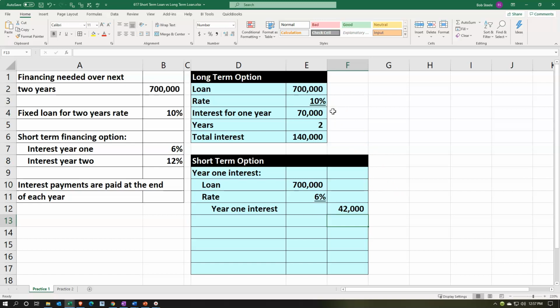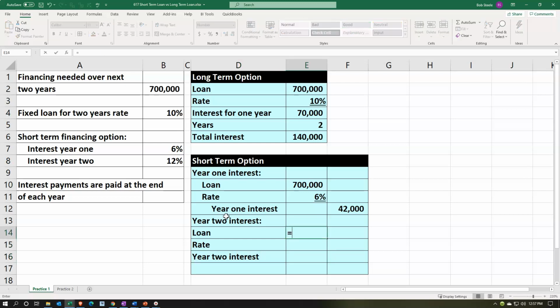Notice again, since we're paying less in year 1, we get to hold on to more money for a little bit longer. And due to the time value of money, that's a little bit better as well if you take that into consideration. So anyways, we're going to then go to year 2. Year 2 interest, colon, I'm going to pick up the same thing. I'm just going to say this will be equal to the loan amount. This will be equal to the rate. And then this was going to be year 2 interest.